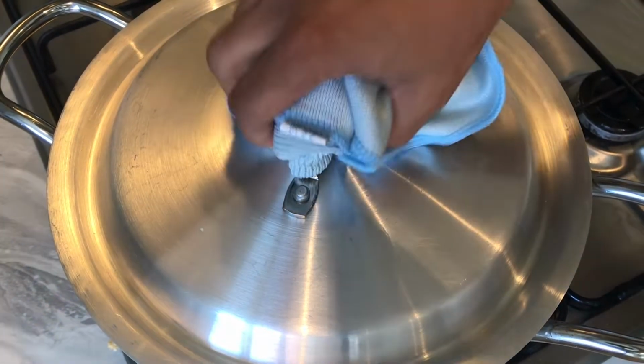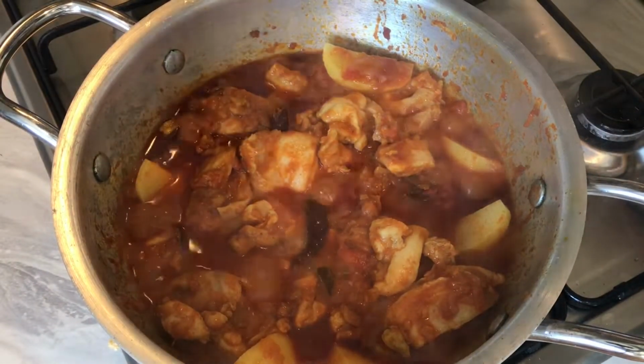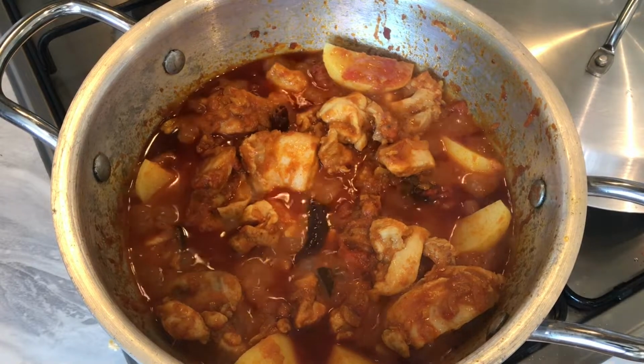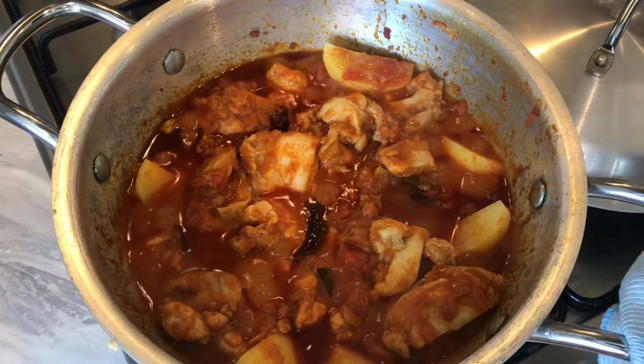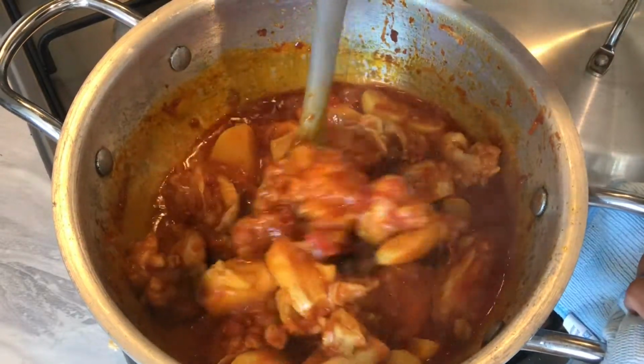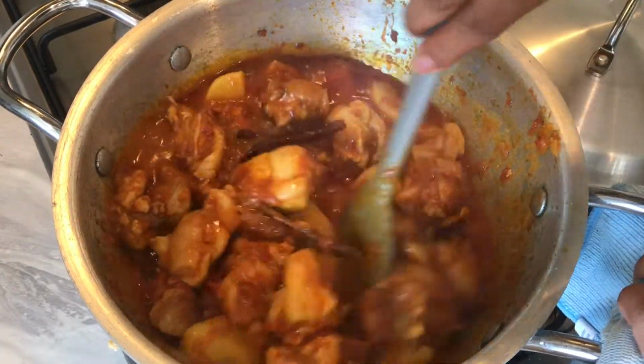Okay guys, it's been about another 5 minutes while it's been cooking away. Look at that guys, it looks absolutely amazing. Currently I've not added any additional water, so it's just the water that's coming from the chicken. So look at that, delicious. And that smells so good too.